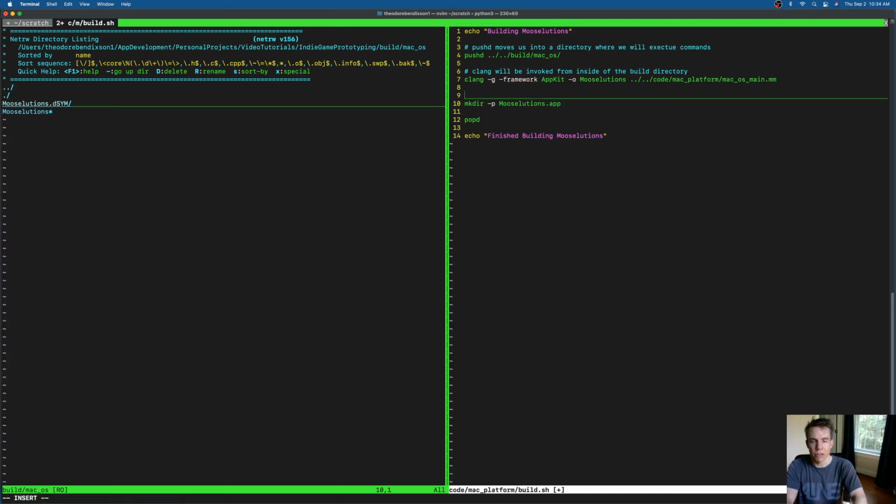And then we're also going to do rm -rf moosolutions.app. Basically, you may know this, but rm -rf is a fairly dangerous command to be doing in bash scripting on a Mac. So rm stands for remove, and then -r means recursively.